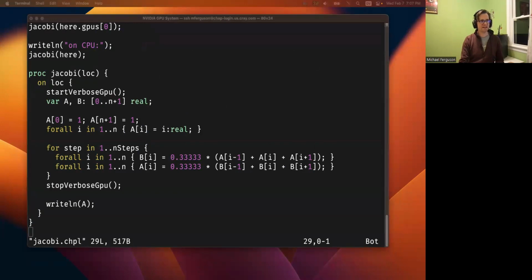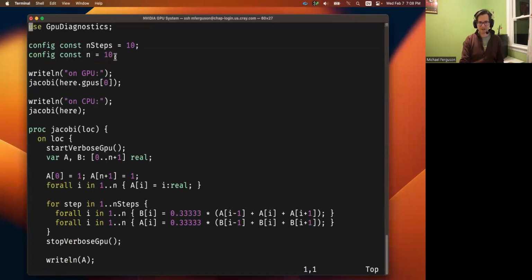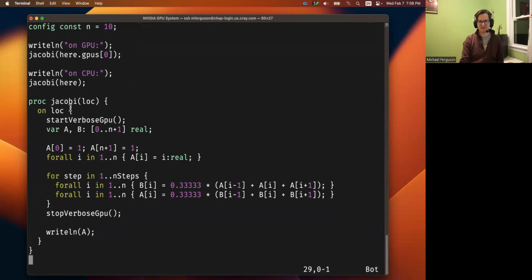This program is called Jacobi. It's a simplified form of a stencil operation that's commonly found in physical simulations or image processing. This program is going to do a bunch of steps. It's got some array size; just for doing a demo, my array size is really small. We've written this function, Jacobi, and it accepts an argument. This is one of those generic arguments I was talking about that feel a little bit like Python code. We're passing in either a GPU or just the regular CPU. Then an on statement says go run it on the CPU or go run it on the GPU. And then I've got these things to print out if we're doing kernel launches. And here, these forall loops are going to run on the GPU.